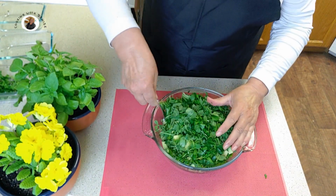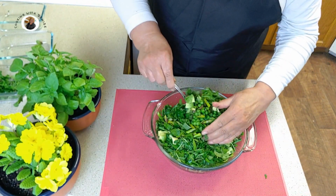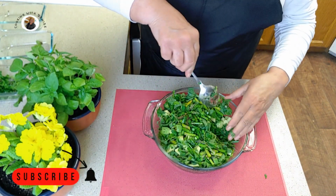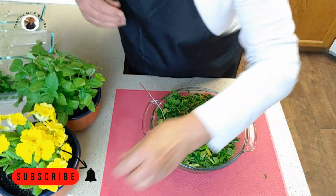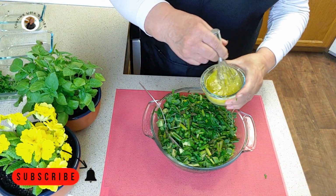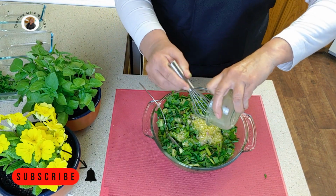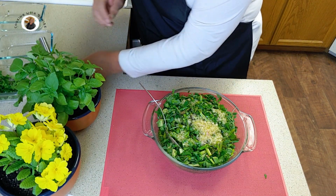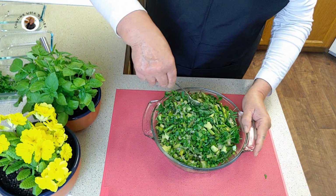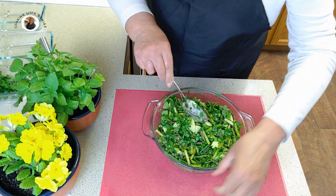Toss them around a little. Okay, now let's get our dressing. Good. Your guests are going to be very pleased with this spring salad.